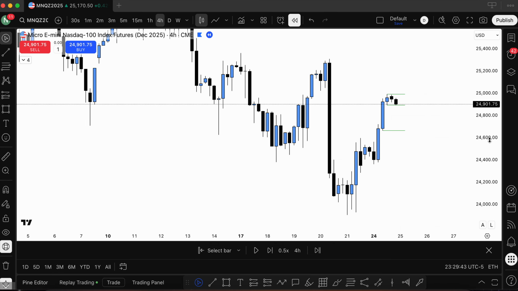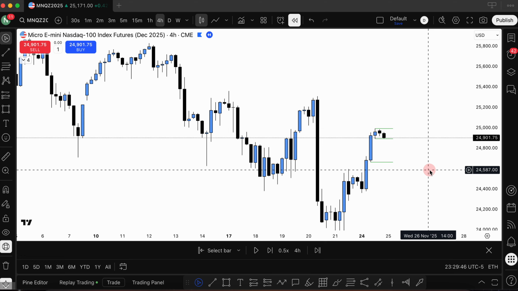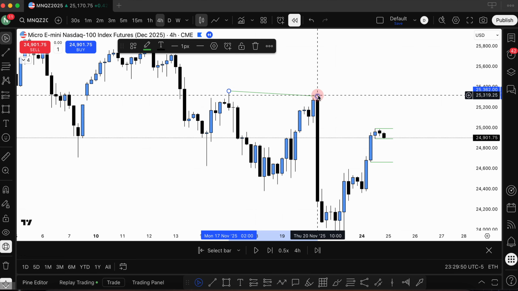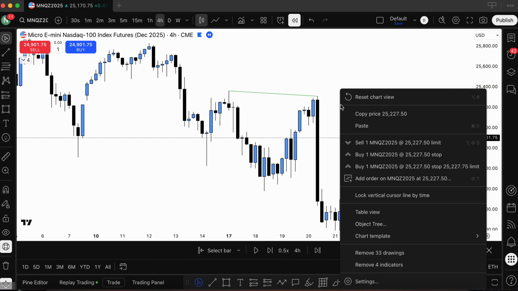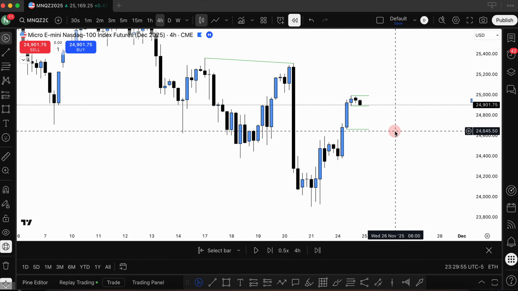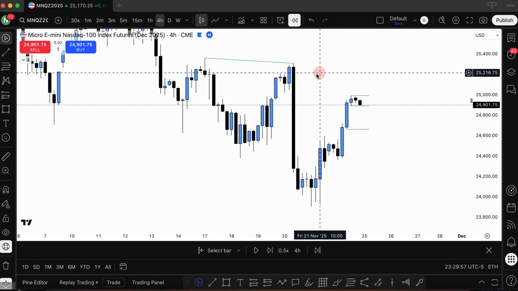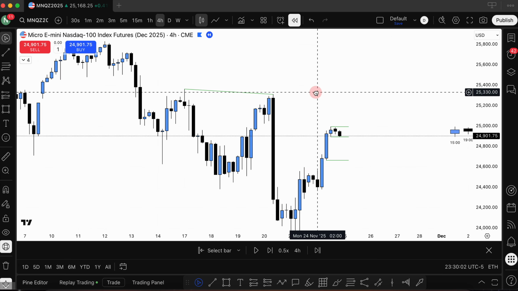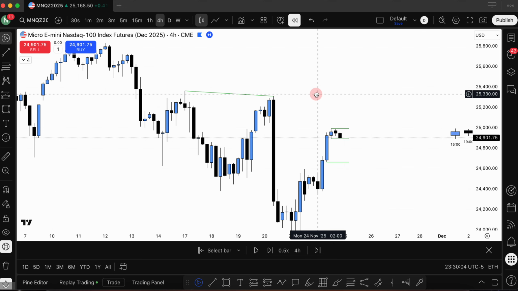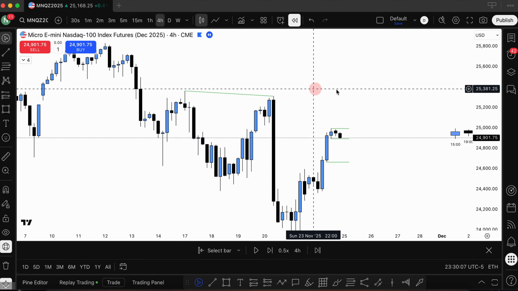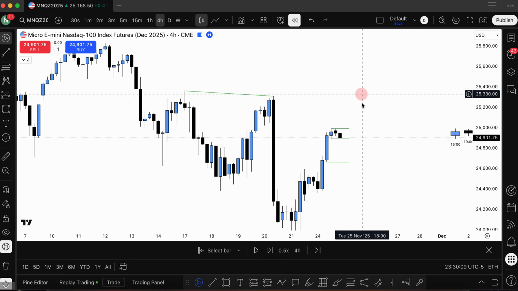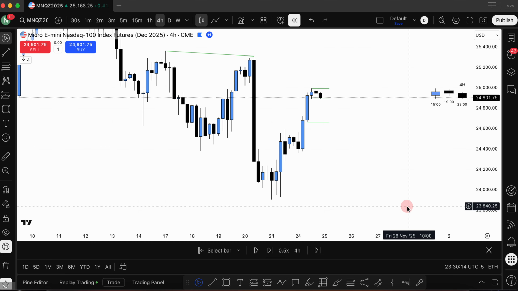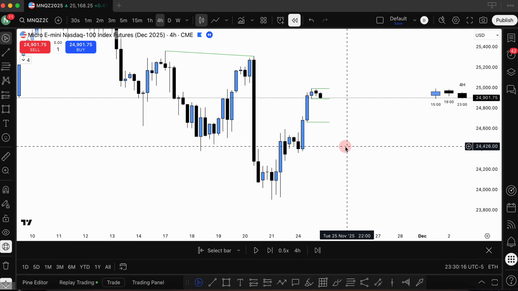I'm using my laptop here, so it's a bit hard. Let's see. We have these double tops here. So I'm anticipating the market to go long overall just to take out these. And then we'll see how news plays out and how news will dictate what goes on after it touches here, which my guess, just based off the economy, would be that we go down. But that's not here or there.